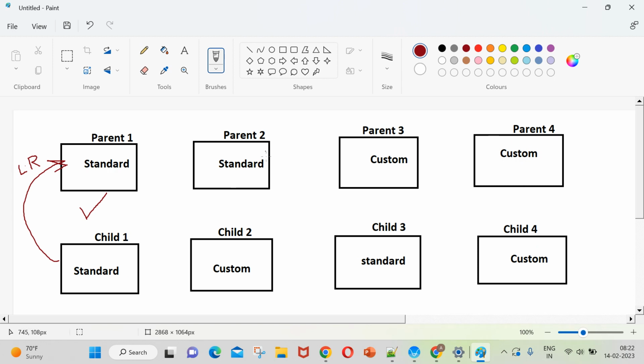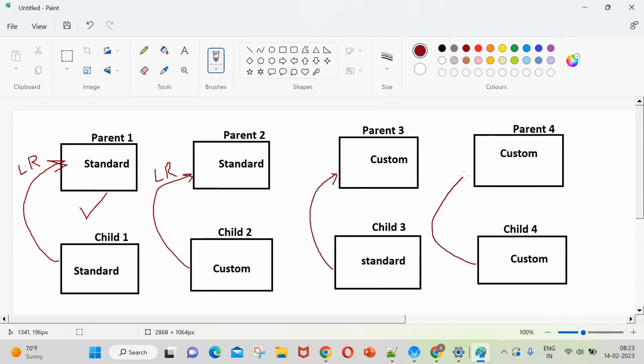Now come to this. Parent will be the standard and child will be the custom object. So this combination also will work. If you want to create a lookup relationship here, it will work here. Parent could be the standard or child also it will allow. Same in this also you can have the lookup relationship.